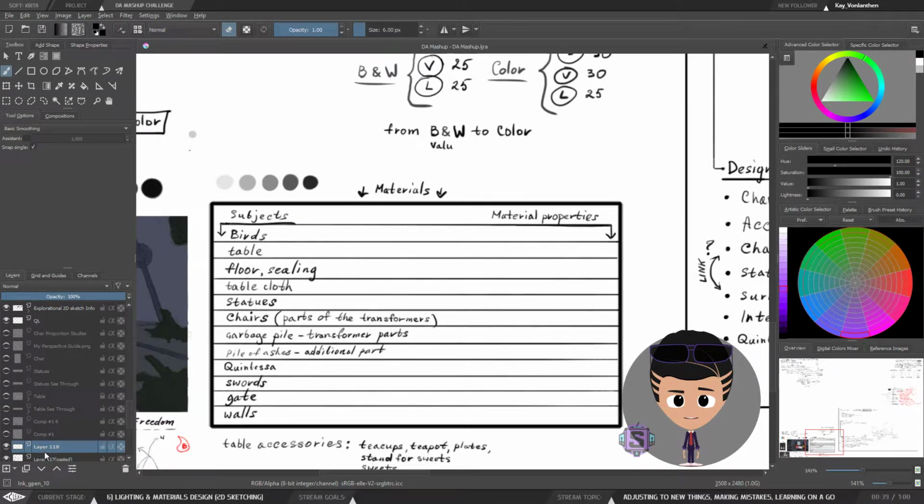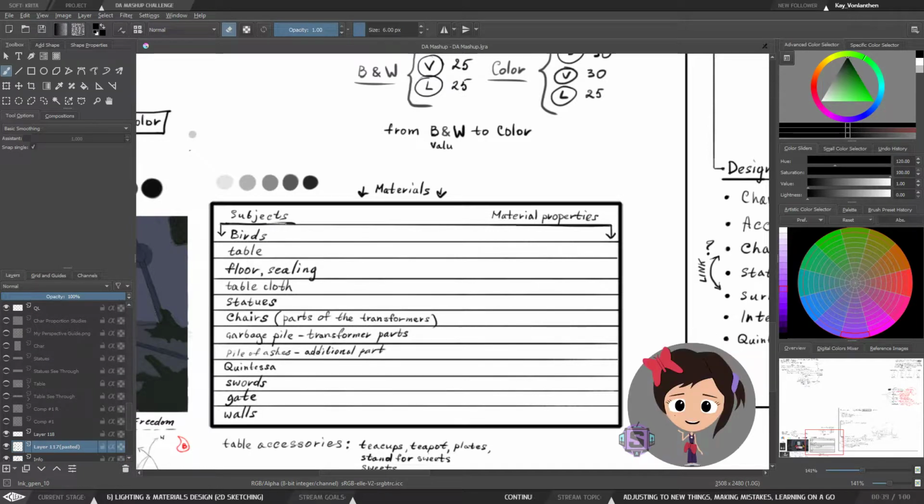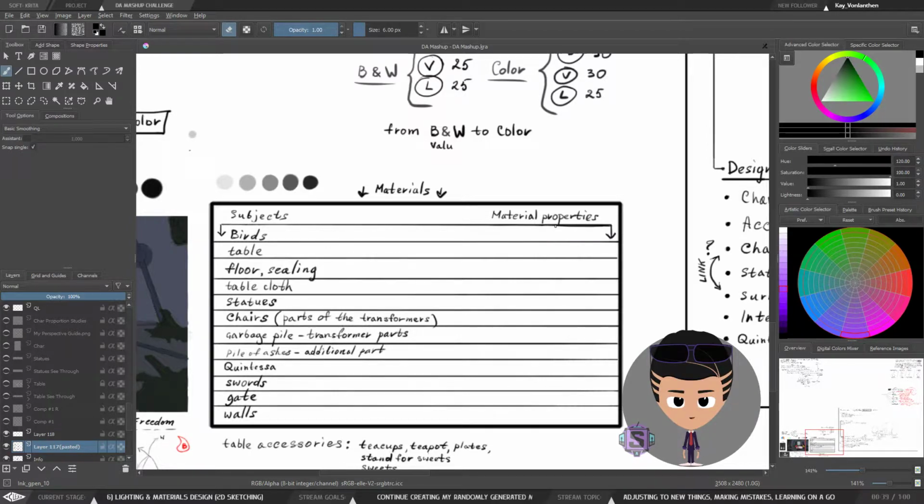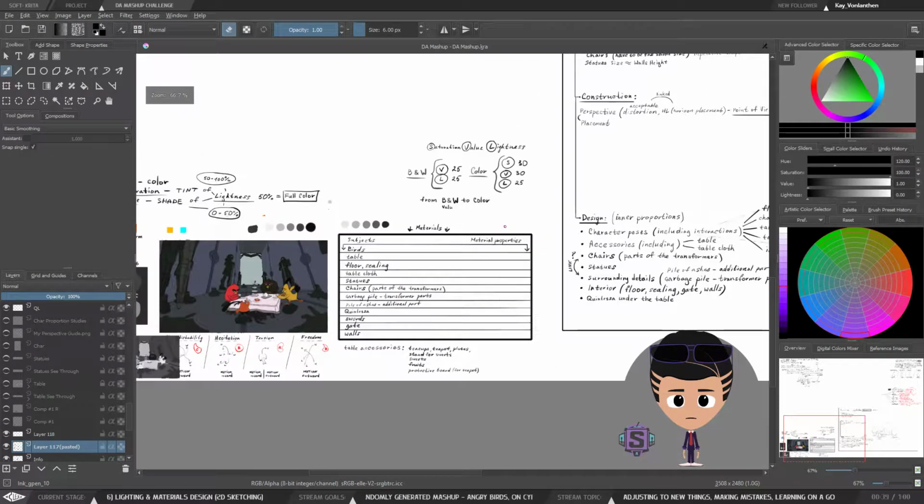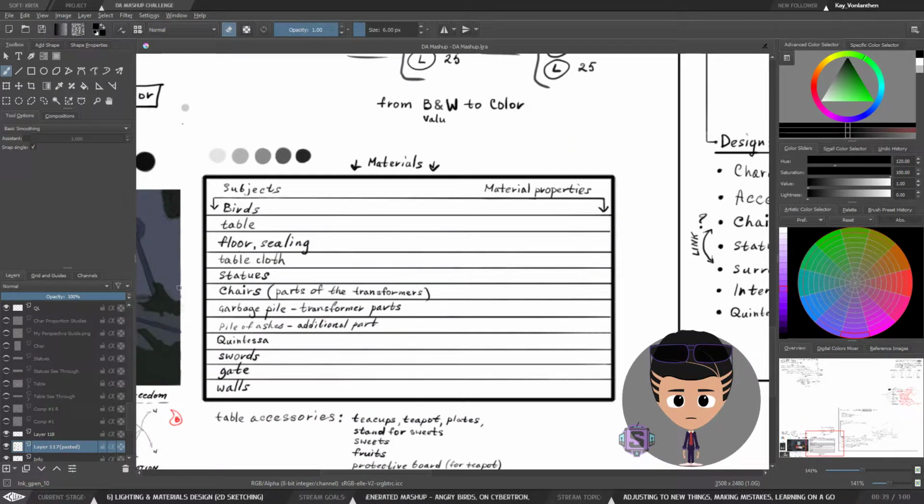Organizing things a bit. Get rid of excessive information.